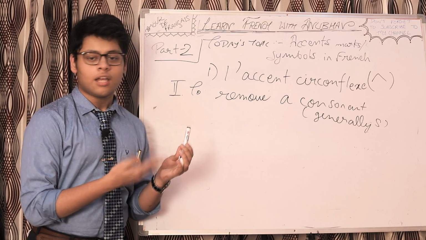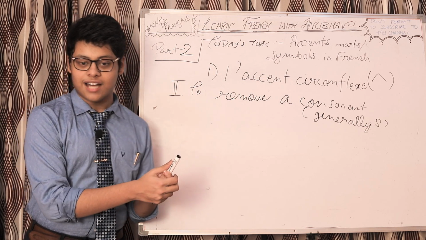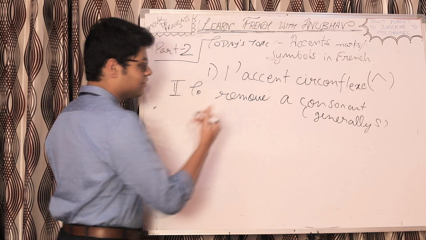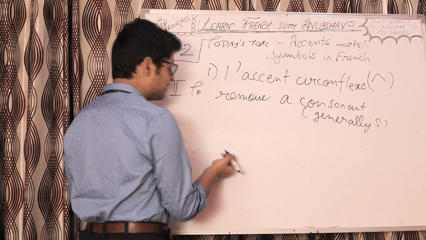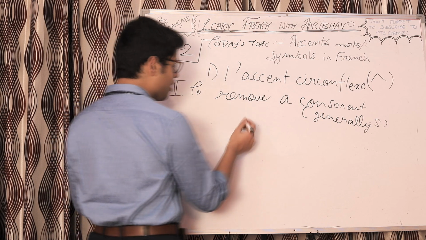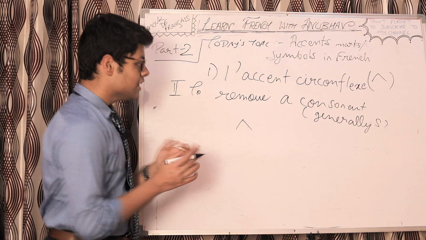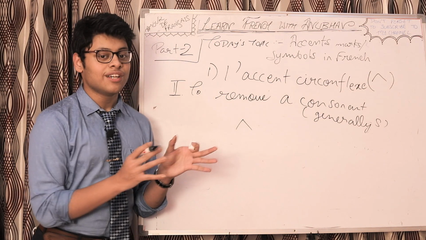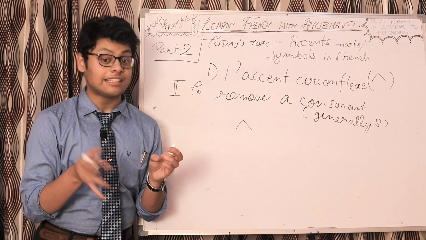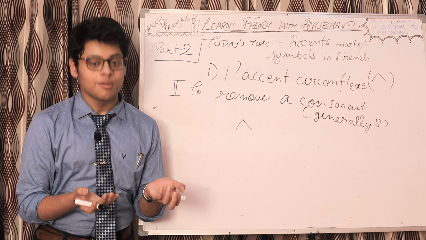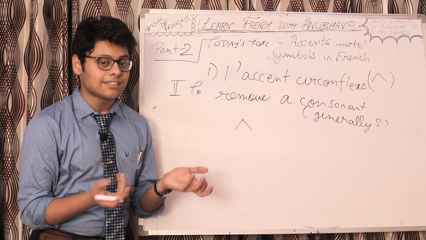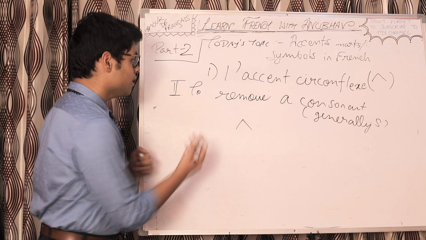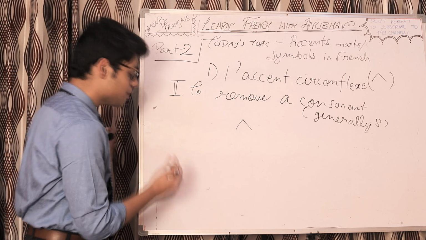So as the time passed, what they did, they literally removed the S, and on the vowel which is coming before S, they are putting the accent circumflex. So this accent circumflex can indicate that if we see it in a word, there must have been an S sometime in the past, and now that S got removed, or we can say replaced. Replaced can also be a better word here, like the S got replaced with the accent circumflex. Let's take some examples, it will become more clear.